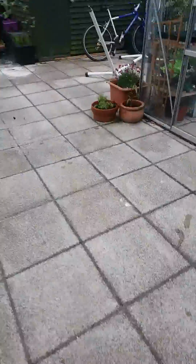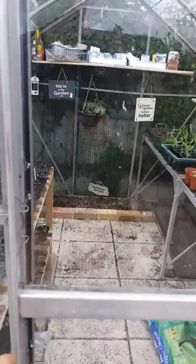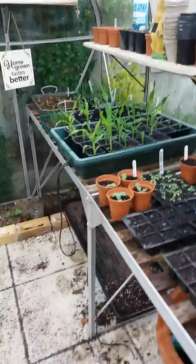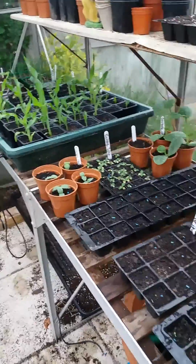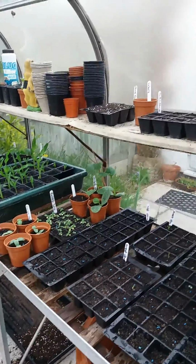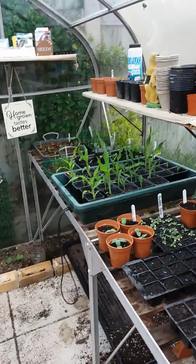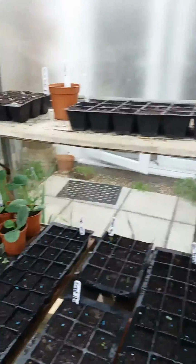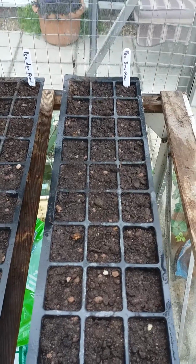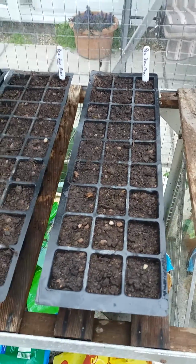Just got home. I thought I'd show you what's happening in the greenhouse. I've moved a lot of the stuff, some of the stuff, over to the allotment greenhouse. So it's given me room in here to sow some more things. So I've got some more peas sown in there.